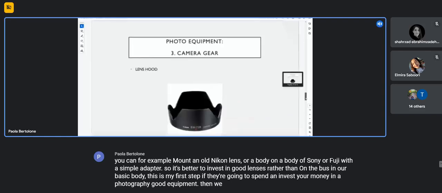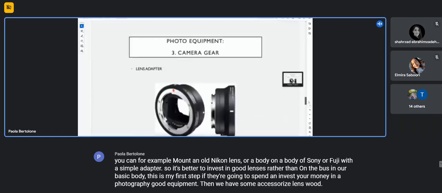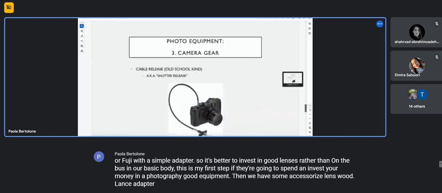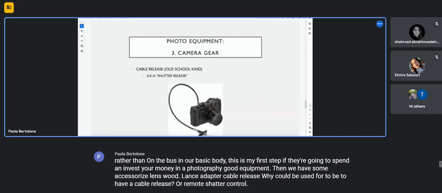Then we have some accessories: lens hood, lens adapter, cable release. Why could it be useful to have a cable release or a remote shutter control? Sometimes it's also called in this way.